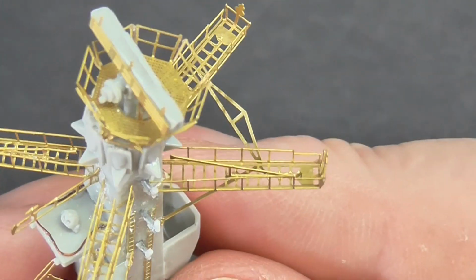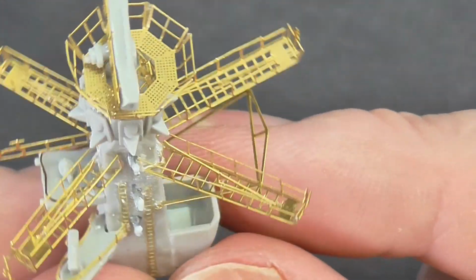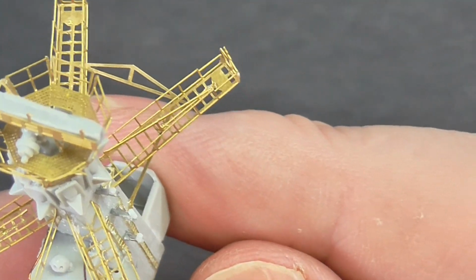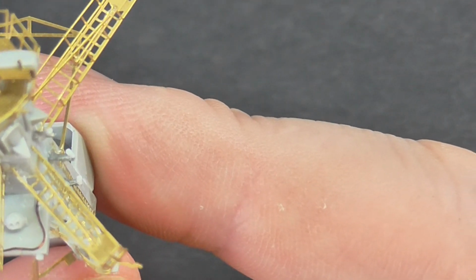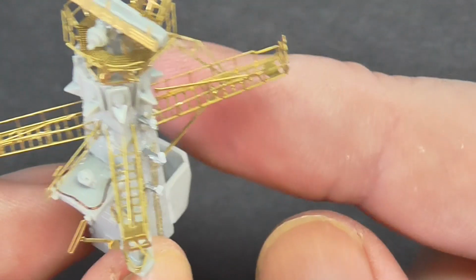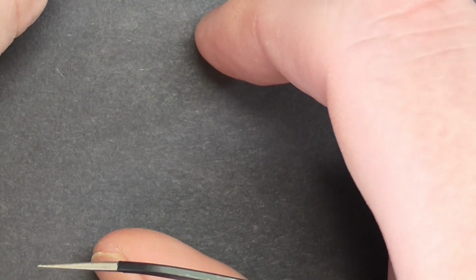As I say, I've never done anything like that really. I've done bits of photo etch, but nothing as delicate. As I say, it took about a week to do, with a couple of other bits on the side, which I'll show you the one bit, but the rest is just a bit of plastic work really. So yeah, that's our mast. Got to be a bit careful with it, it's a bit delicate. Right, let's pop it down there gently.